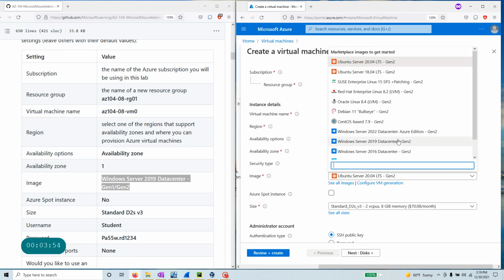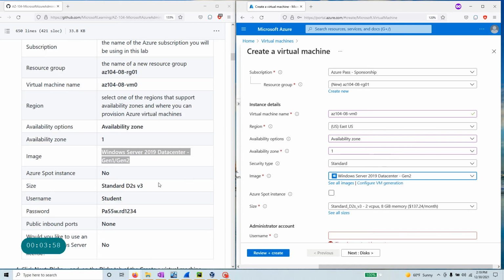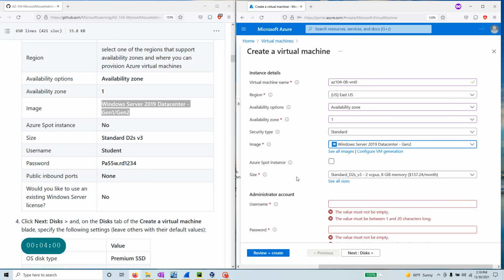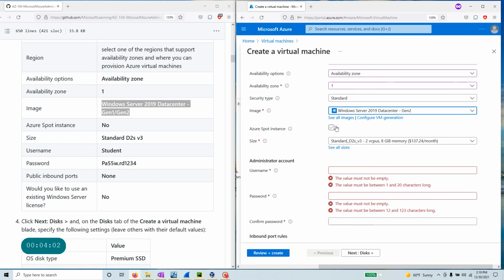I'm going to choose Windows Server 2019 Gen 2, which is generation 2. Azure Spot instance, we don't need that, so do not do anything there. And then size Standard D2s v3. D2s v3 is automatically selected. I'm not going to change anything.